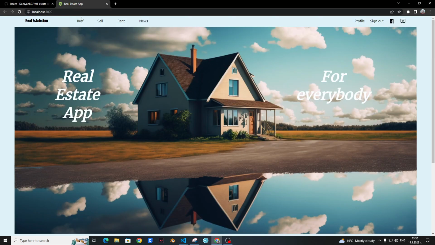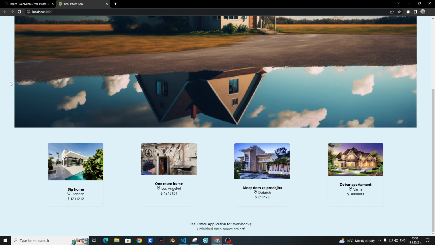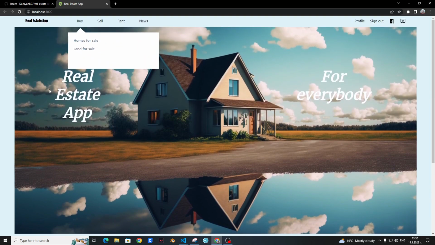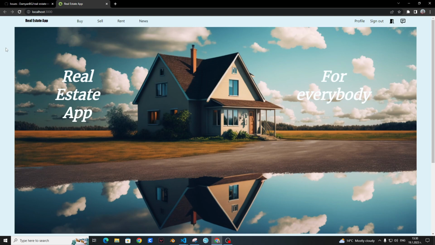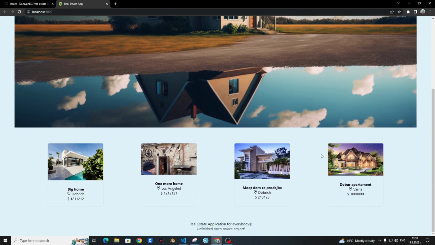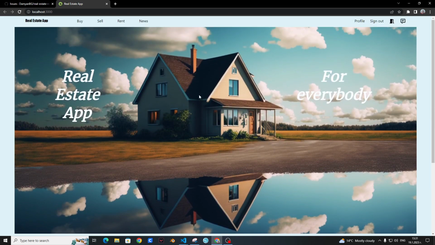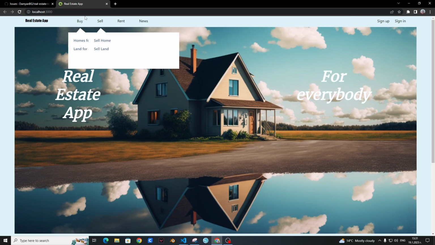Let me show you the website. In the home page, I just want to show a nice photo and some small text for the application. Here we will have an about page where we will add more information, and here I want to show the four most viewed, or closest, homes to the person who is opening this page. Okay, so I am logged in. I will log out just to show you some functionality.